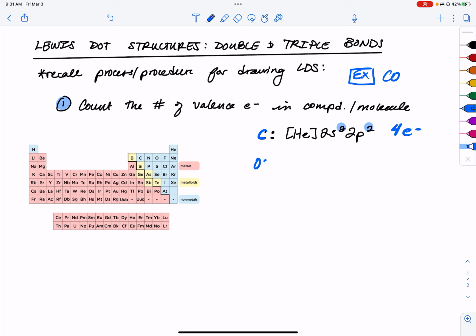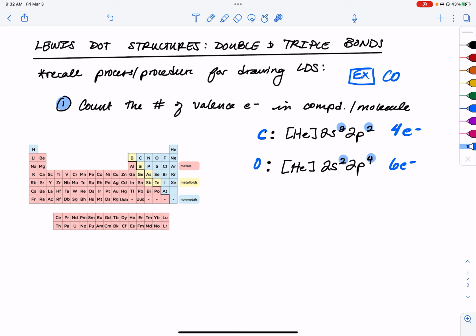Let's do the same for oxygen. So oxygen follows right after carbon, 2 electrons away, so I'm going to use the same noble gas core, which is helium. I've got my 2s2, and then 2p now 4. So if carbon was 2p2, then 2p3, 2p4 puts us at oxygen. And counting those valence electrons, that is 6 valence electrons. And I can also check that against the column number that oxygen is in, 1, 2, 3, 4, 5, 6.